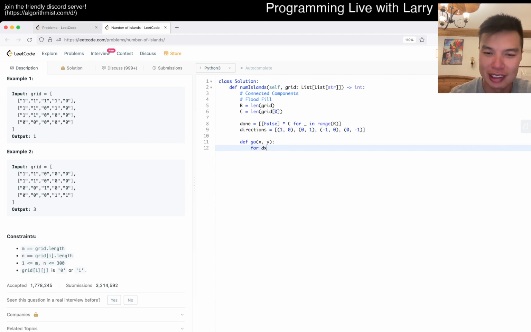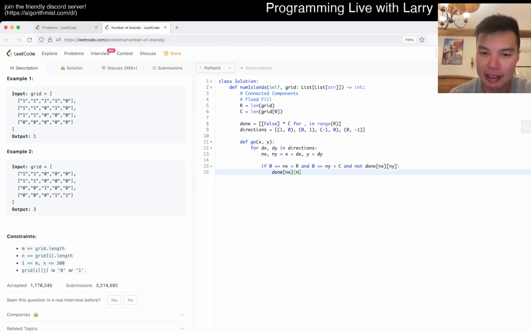So for dx/dy in directions, new x, new y is equal to x plus dx, y plus dy. We check that they're in bounds, and also that they're not done. The idea here is that we don't really have to return anything.